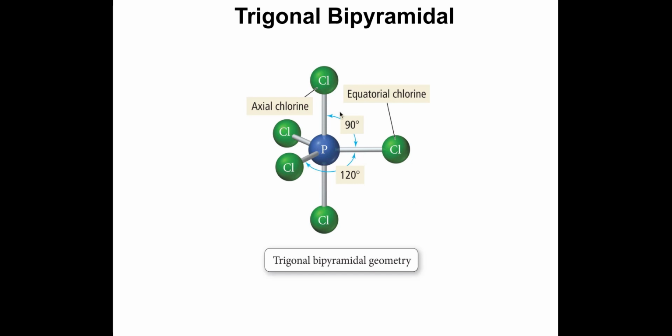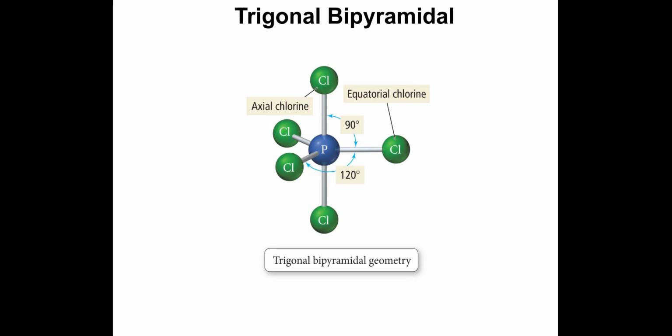So again, if you have 5 groups around your central atom, they're going to arrange themselves in a way to minimize the repulsion. And so in this case, you have 3 groups around the plane. You've got this trigonal planar shape in the middle here. And so that's giving them a 120-degree angle between the atoms here. And then you've got the axial position. So if you're thinking of the axial position, you have the top and the bottom. That's 90 degrees. And so this allows for the minimal repulsion.